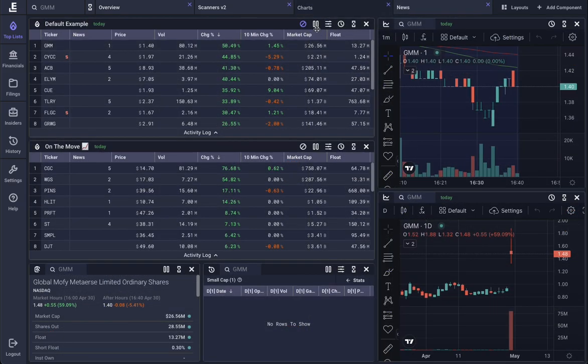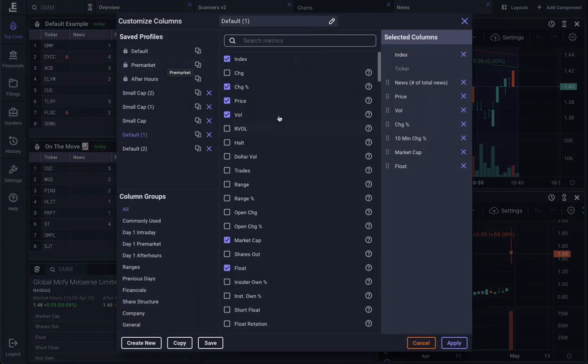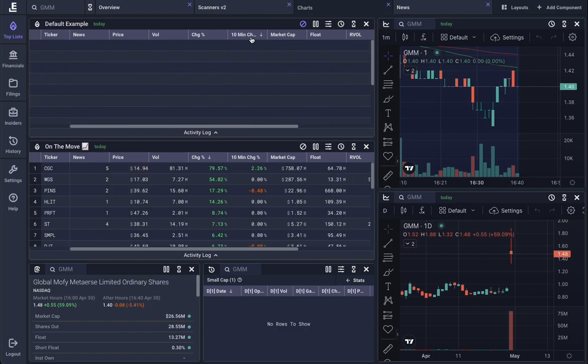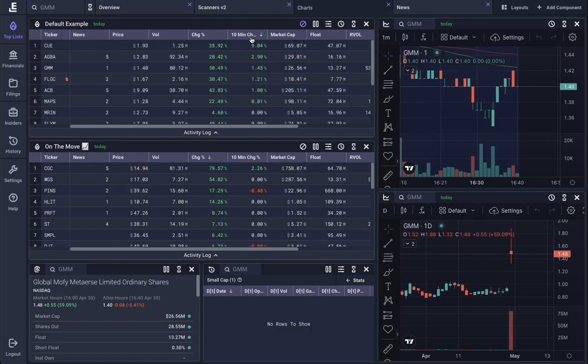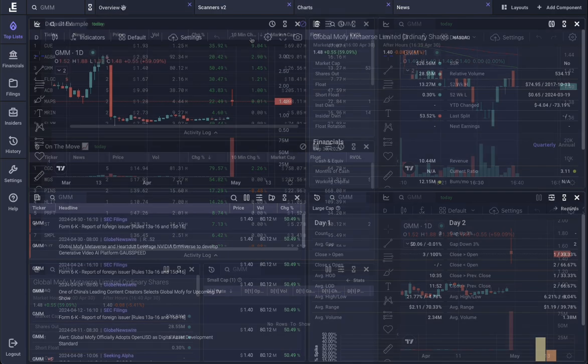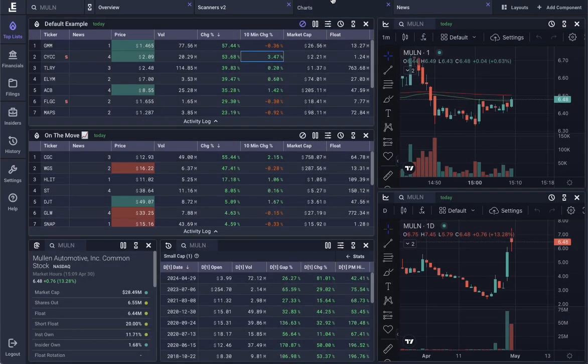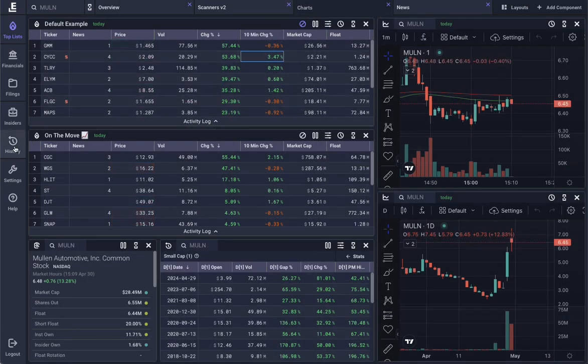You also have the ability to choose whichever columns you'd like to see. And you can easily say, I want to see RVOL, I want to see the dollar volume and the number of trades that have taken place. And so if you hit apply, it'll then be applied. And of course, alongside being able to show them, you can click on any header and see what stock has moved, in this example, in the last 10%. All of this is meant to fit into the screen real estate that you have on your screen alongside your trading platform.